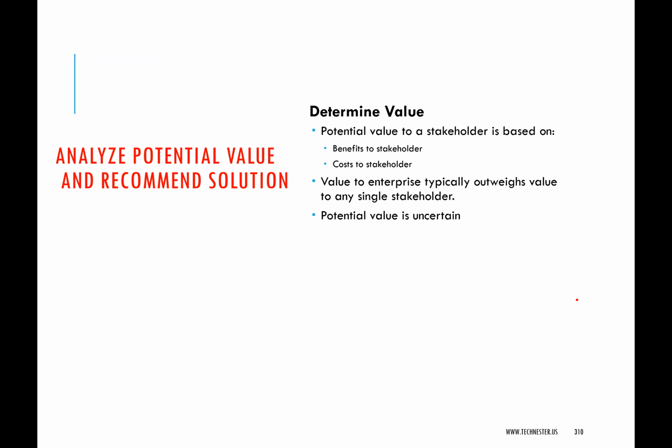If you say the solution will be something, and let's say you are working in a waterfall environment where everything is documented and signed, then we can hold you accountable when the solution is not delivering what you have said it will deliver. So yes, consider benefits to stakeholder, consider costs to stakeholder, but know that potential value is uncertain, and know that the value to the enterprise should usually be more important than the value of the solution to any single stakeholder.